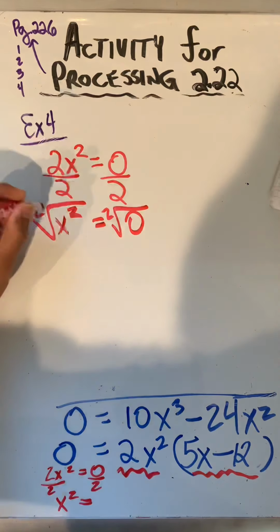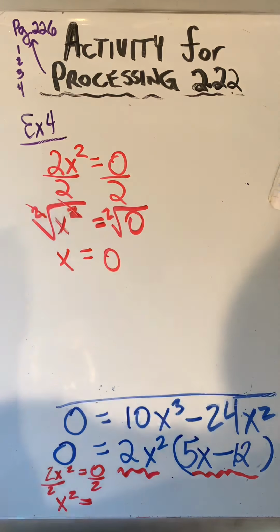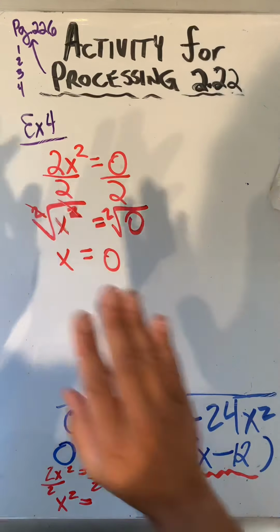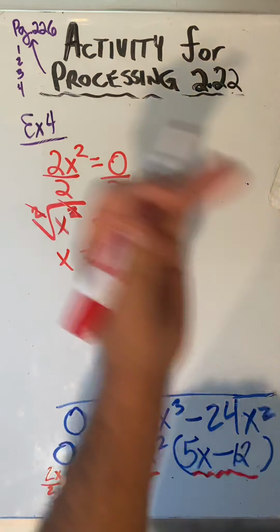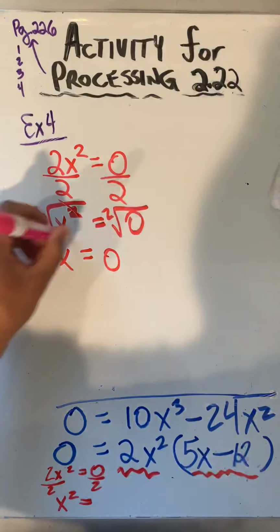Okay, so I'm going to take the square root of both sides. We seen this just a moment ago, so not too long ago. Okay, cool. So x equals 0. That's going to be our first solution. You can put plus or minus 0, but we know the story behind 0. It's not plus nor minus. It's a neutral number. So we're going to just leave it like that. So that's one of our answers there.